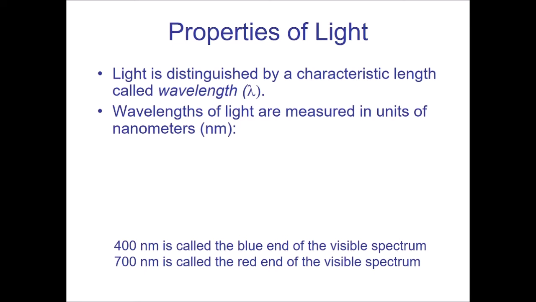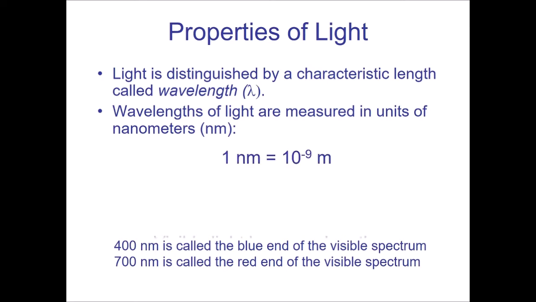To tell between the different types of light, we have this characteristic length called wavelength that we use. This refers to the wave properties of light. I don't want you to think that light somehow actually has a length to it. It has wave properties as if it has this particular wavelength. So basically, you can kind of consider this a name. The name of light, if I attach to it a certain wavelength.